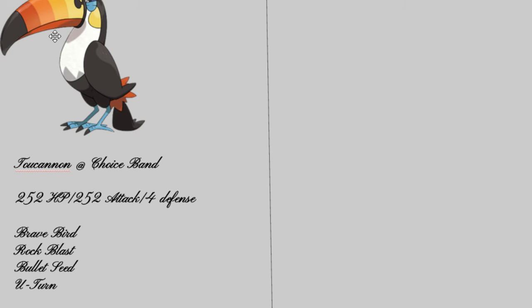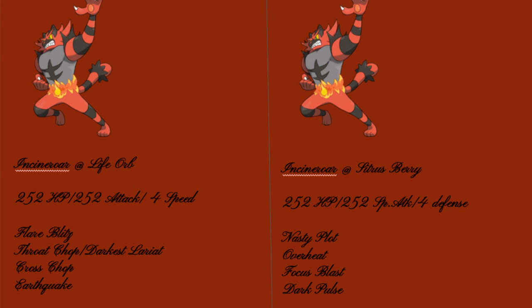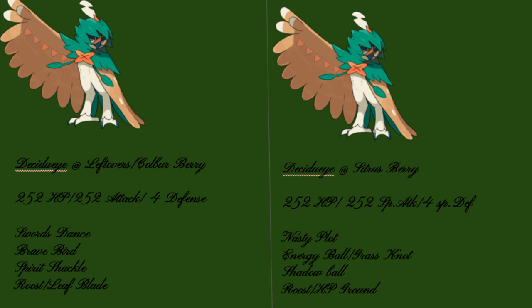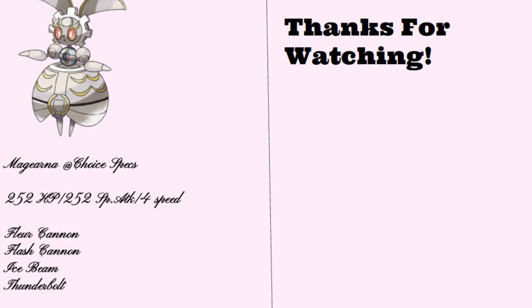Also with Toucannon, just keep in mind that you want to hit hard. Just try to do as much damage as possible. That's pretty much the same thing with the Life Orb variant of Incineroar and the Choice Specs variant with Primarina. So yeah, and now to our last one, Magearna, which is the first Alolan Pokemon revealed, the man-made Pokemon, with the Choice Specs, 252 HP, Special Attack, and 4 Speed. Use Fleur Cannon, which is basically the special version of Draco Meteor, or a fairy version of Draco Meteor, Flash Cannon, Ice Beam, and Thunderbolt.